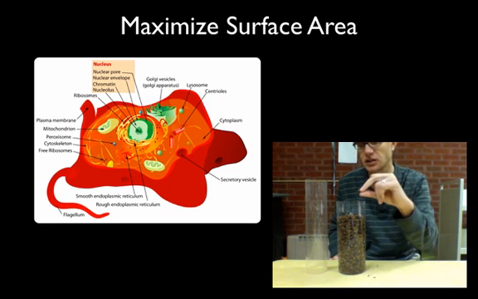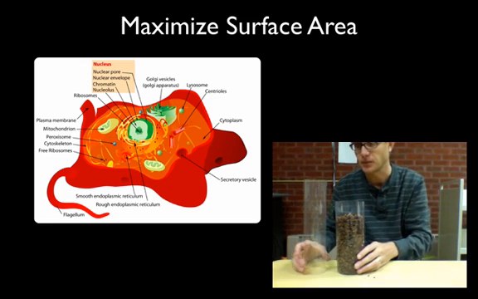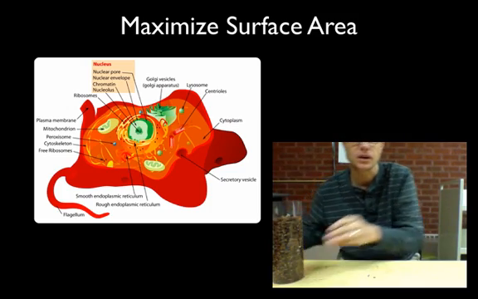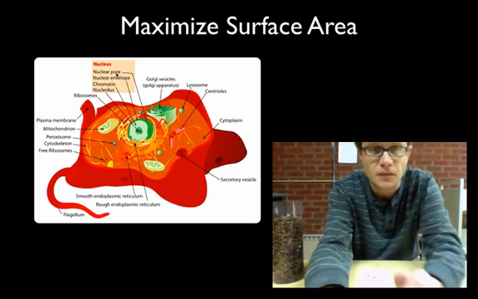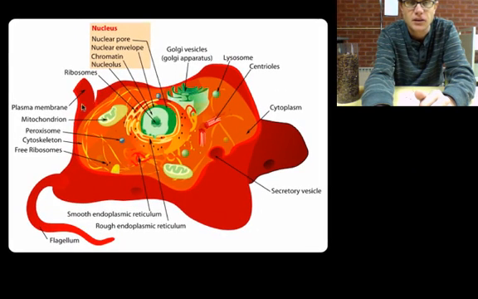But likewise, our cells are small for the same exact reason. Our cells are small because we want to maximize the surface area on the outside. The reason why is that we have to get nutrients into the cell—oxygen—and we have to get waste products out like carbon dioxide. So if we can make our cells really, really small, then we have a large surface area. And also that oxygen doesn't have to diffuse so far to get into the cell or the carbon dioxide diffuse so far to get out. So that's why cells are small.